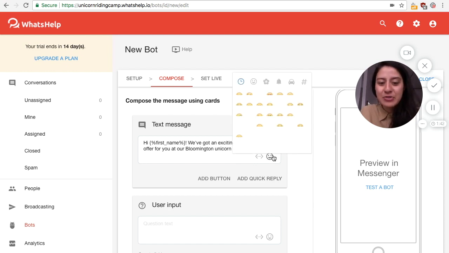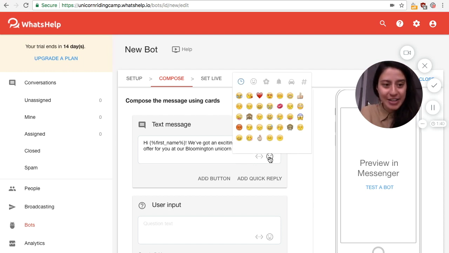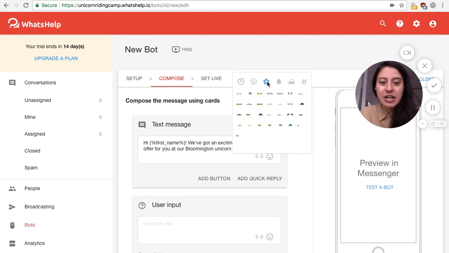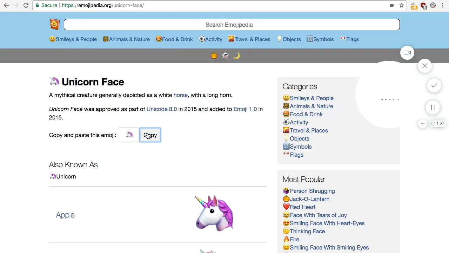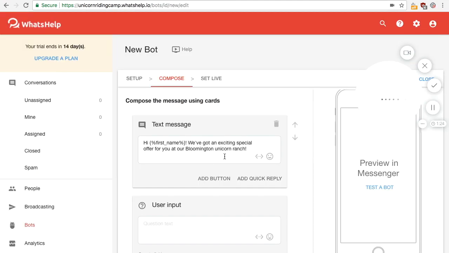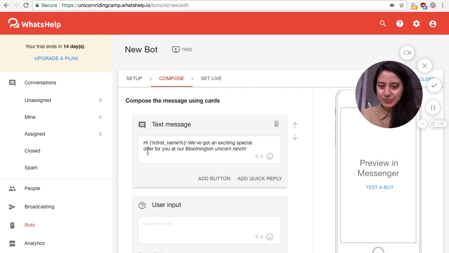So we can use different emojis here, after our greeting, to highlight just a couple value addeds or USPs that we have for our business. So we have all the basic emojis here. We actually don't have a unicorn in this one because that's a bit of a newer emoji, and I would be remiss not to use the unicorn emoji here. So I'm going to start a new line, Shift Enter, add my little unicorn emoji, and let everybody know that this is Indiana's one and only unicorn ranch.